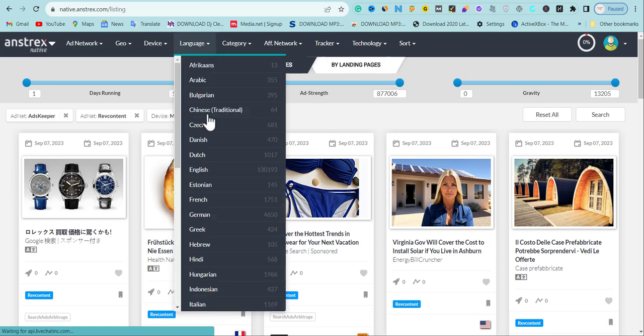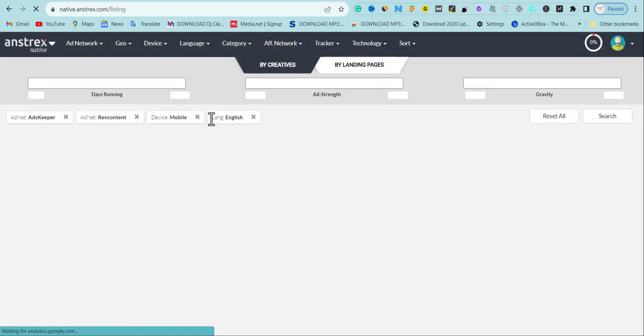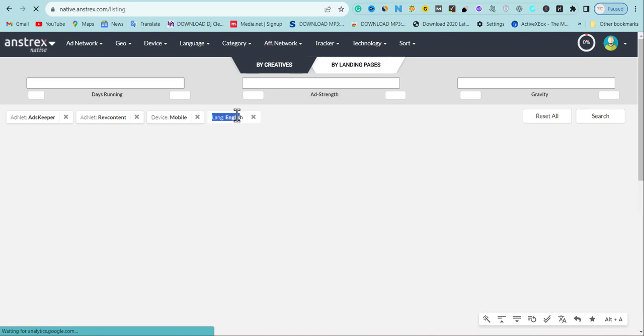So let me check if we really picked the English language. Yeah, I have to pick the English language to add it to my filter. Once I choose that particular one, I believe it's going to take a little bit of time to load. Fine. As you can see here under language, we want to only see the ads that point to only English spoken content.